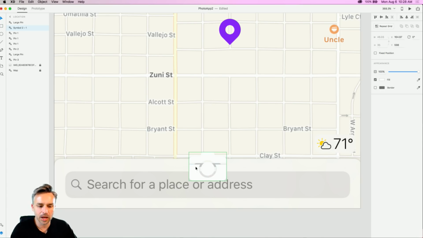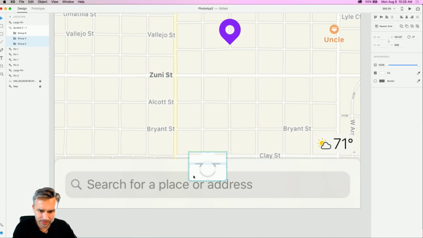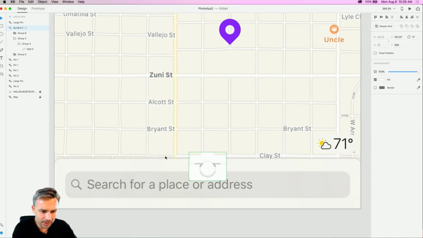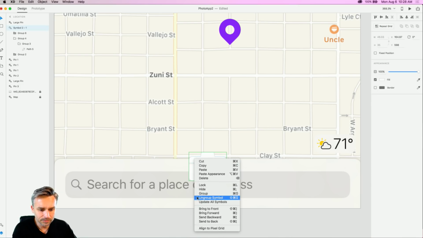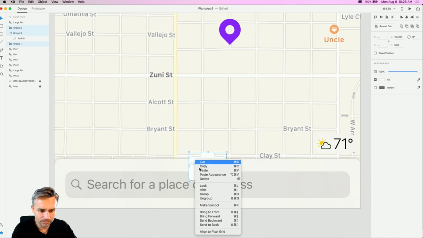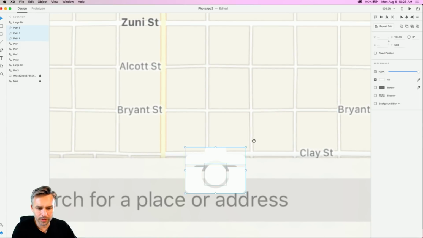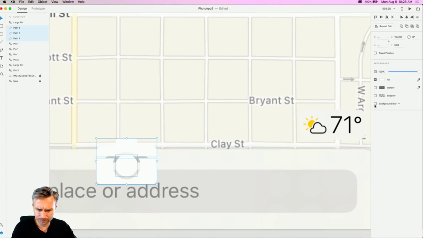So with this selected, since I don't know if this is going to be on a light or dark background, I want to keep it white, but I can, in fact, I'll just dive into this. All right. For this photo icon, I'm just going to give it a shadow.